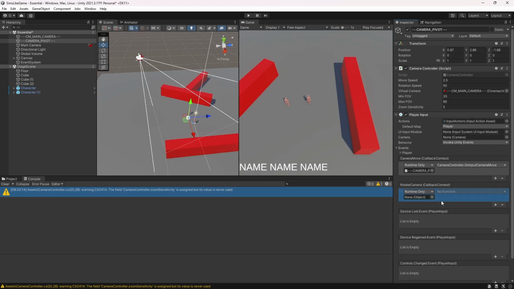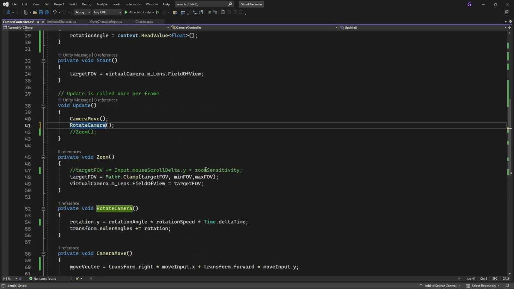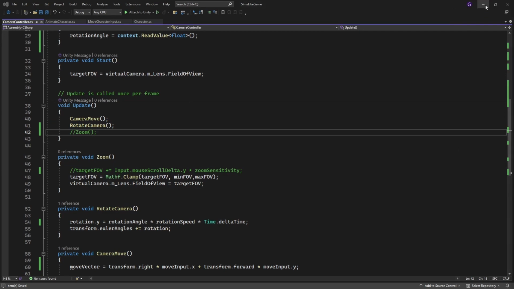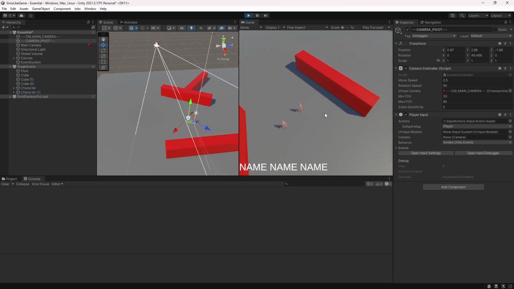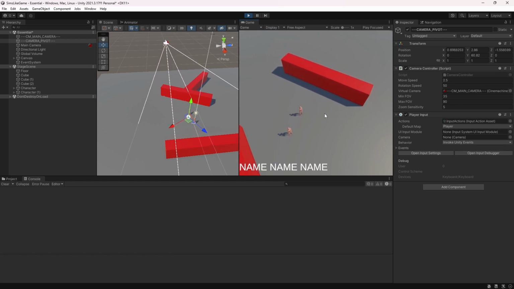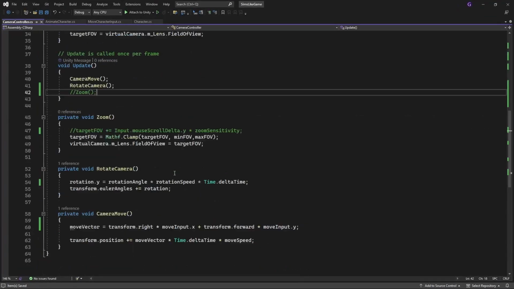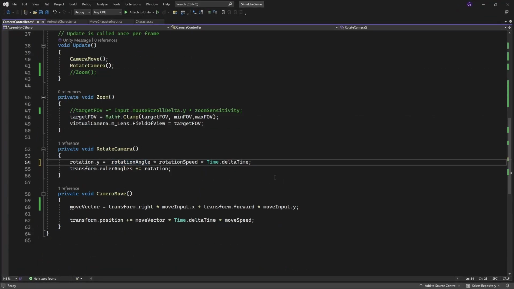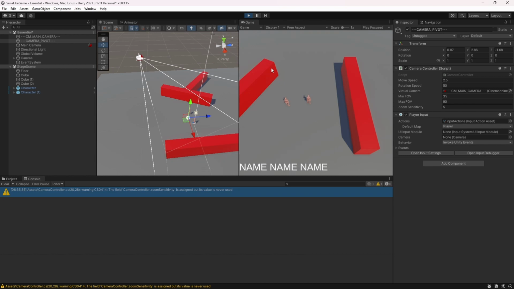Set the event in the editor. Call the rotation camera on update. And let's test this. In case you have weird inverted rotation, simply invert rotation angle input by adding minus to it. Good.